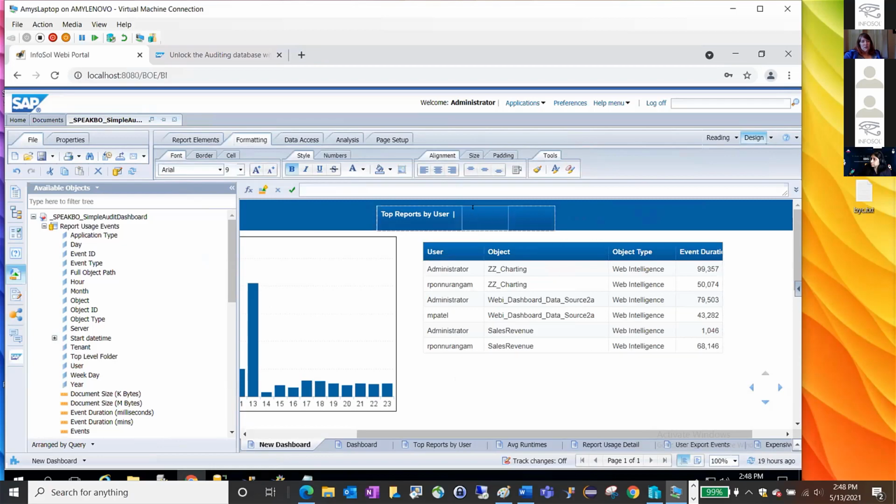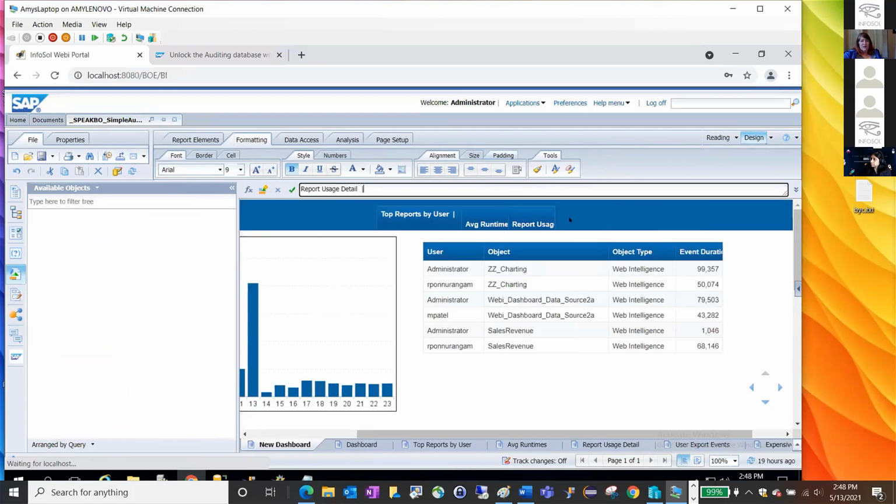So then the next one would be average run times. Oh, I forgot to put my bar at the end. And then this one is report usage detail. And again, I forgot to put my bar at the end. Okay, and so forth.